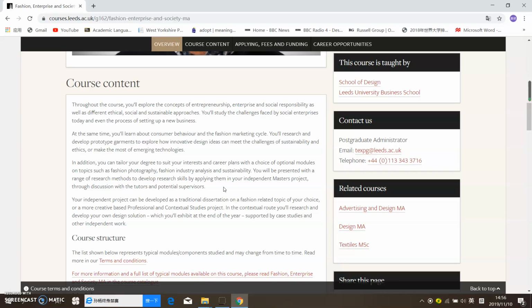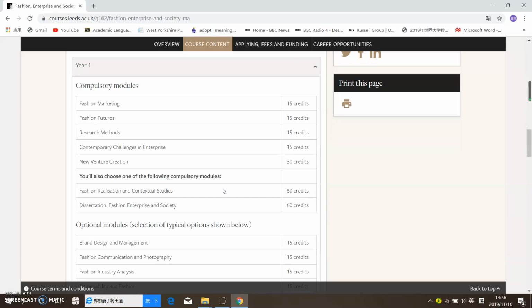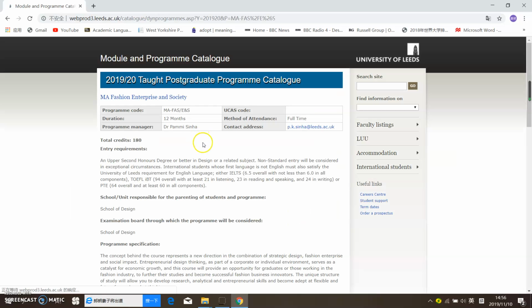This part shows us what kind of course we are going to study. As you can see, it includes compulsory modules and optional modules. If you want to get more information, you can click here. This is a list of postgraduate courses.